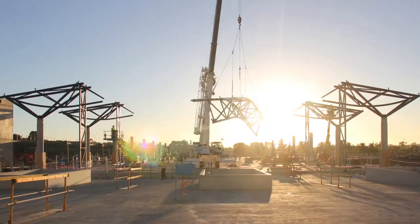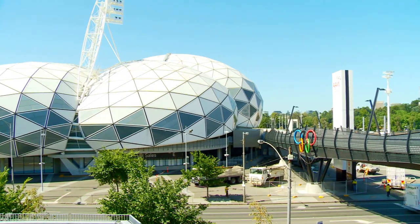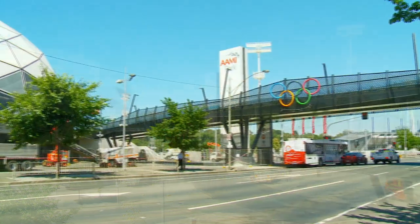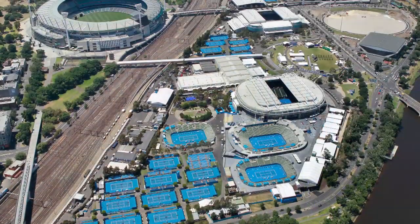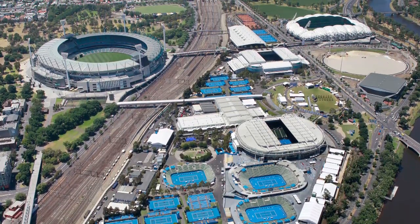A new functional open public space by the Yarra, the Eastern Plaza can be used 52 weeks of the year. An impressive urban landscape working in sympathy with other great designs, including a new bridge named after our first Olympic champion, Edwin Flagg, which provides a safe link between Amy Park, Eastern Plaza and the MCG. It's taking those natural pathways from Flinders Street Station through Birrarung Marr, across to this precinct, and really extending all the way through to Richmond Station.